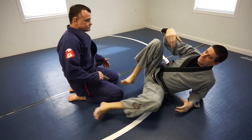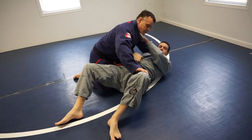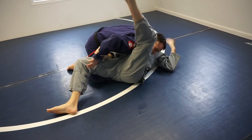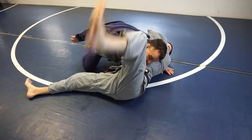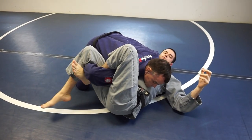So that same idea is going to translate. If John passes my guard and ends up here in side control, I'm going to reach underneath with my inside arm and look to block this arm and get some kind of wrist control. Now, I can't just come over the shoulder under the wrist because I'm not in a great position, so I've got to scoot out, bring my outside leg closest to his head over the shoulder, under the wrist, and triangle his wrist.